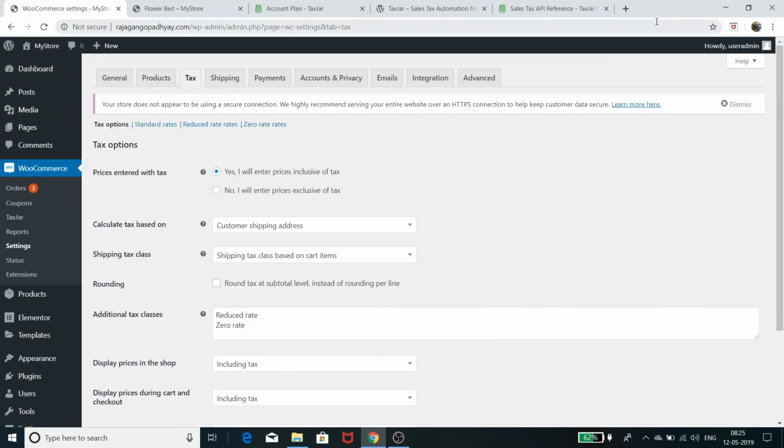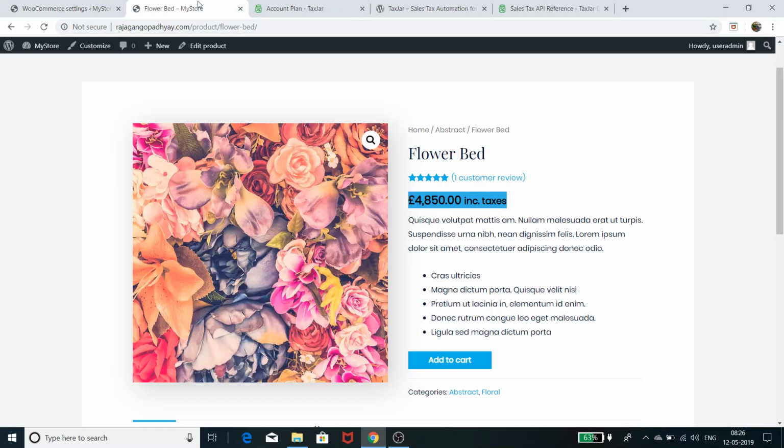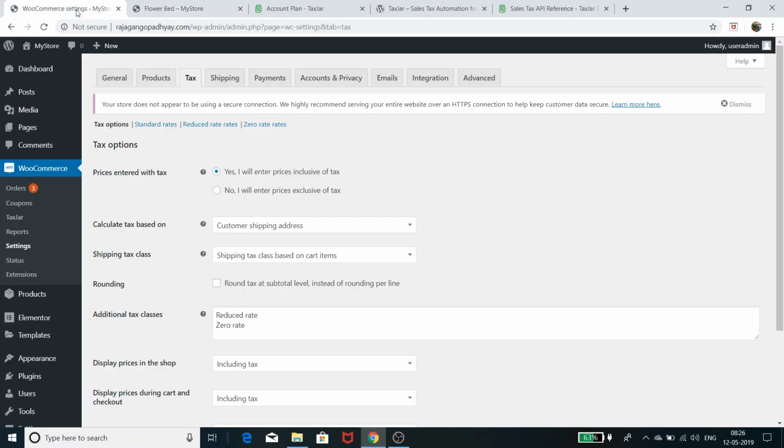I'd suggest first go to an accountant or a legal advisor who knows about taxes and sales taxes in your country, or if you are dealing with multiple countries, how you are managing things. Then, after discussion with them, you can set it up here, set up the standard rates, and then apply it on the products in your e-commerce website.